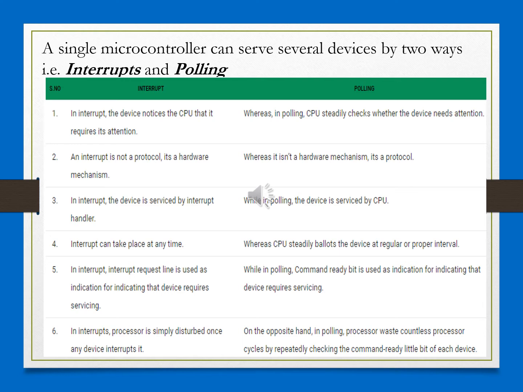Also, in the hardware method, you're not tying up the CPU. The CPU can be allowed to perform some other task. Only when there is an interrupt signal coming from the device, only then the CPU would be asked to respond to it or provide attention to that. The comparison of interrupt method and polling method is tabulated here. You can read it. It is a summary of what I've explained right now.